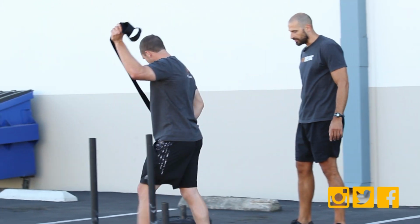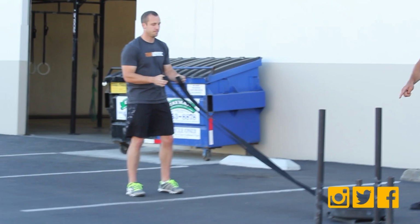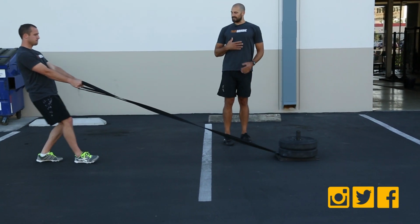and then we're going to take this one back, and Jason's going to actually walk backwards with it. Just another use of the sled. If you have any of these tools right here, you're living large. Now he's just going to walk backwards with it, stay nice and straight.